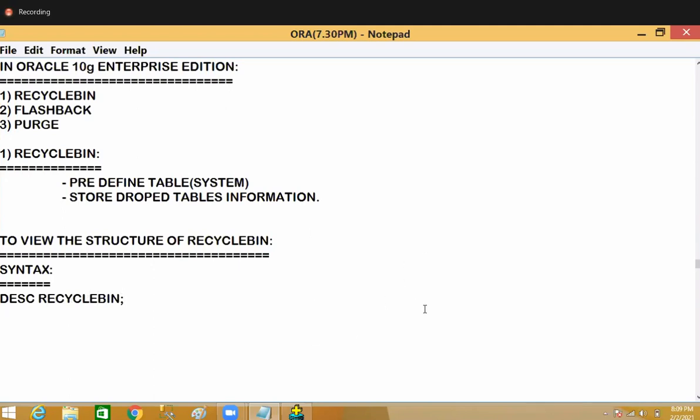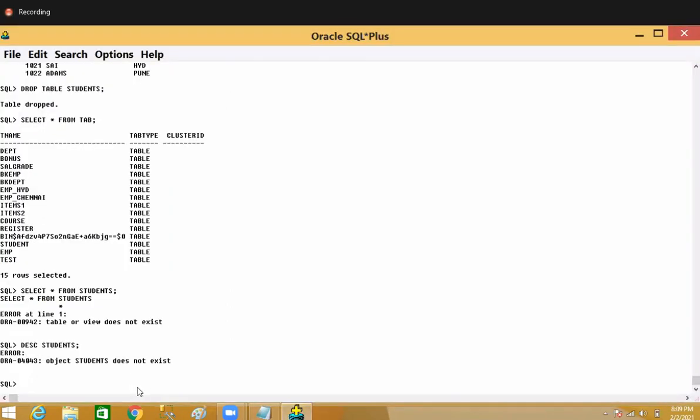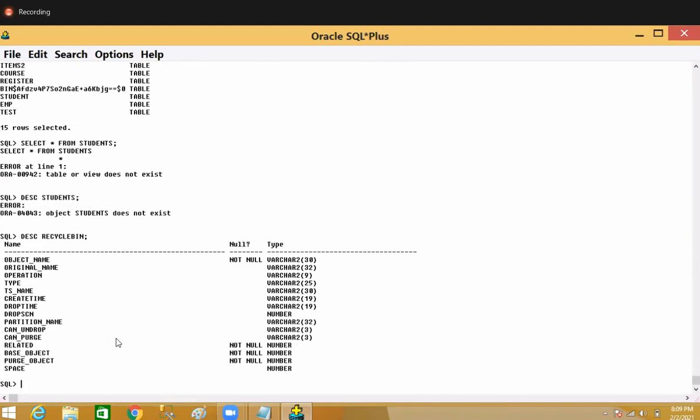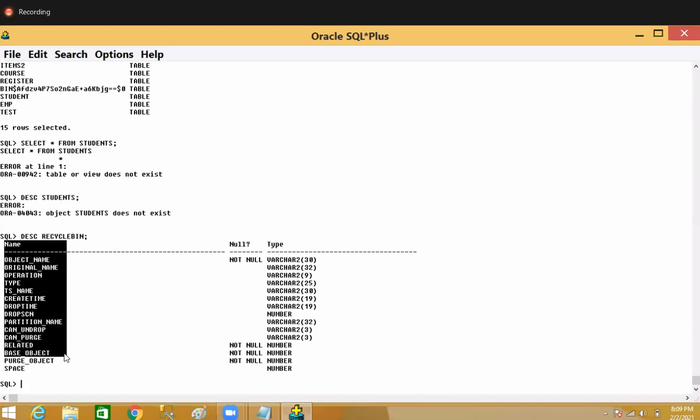Let me show you. I go for DESC recycle bin, and now see the recycle bin table structure. Can you see the recycle bin structure? These are called the column names.